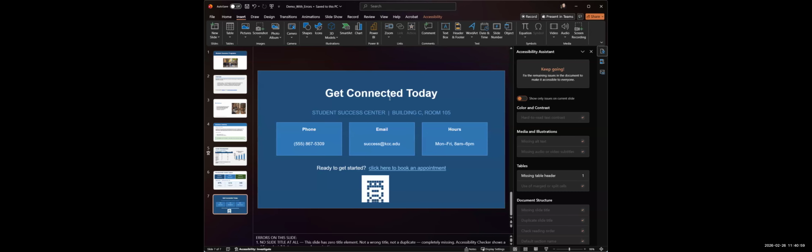I want to click on accessibility and I'm looking for inspect without color. If I remove the color, as for someone who is red-green colorblind, I can make sure that all of the text on the screen is viewable to someone who may be red-green colorblind. That might not be something that you need to check for, but you can.